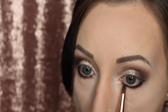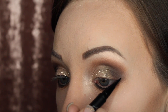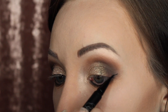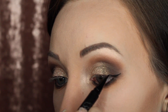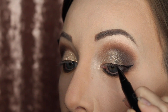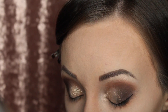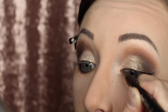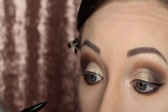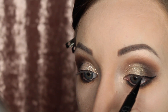I'm going in with my Kat Von D Tattoo Liner — the best eyeliner in the world. Normally I'm not this detailed but this kind of tutorial needs to show every detail, hence the 16 minutes. I don't like a big eyeliner; I like a little bit with a wing. This is kind of dramatic for me, but I want you to be able to see the makeup and not just eyeliner, so I do a thinner liner. You just want to make sure the wing goes along the bottom part of your lashes.